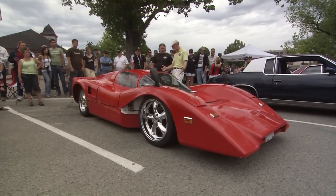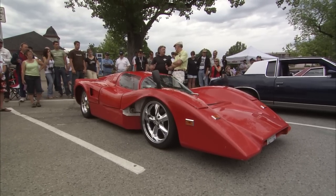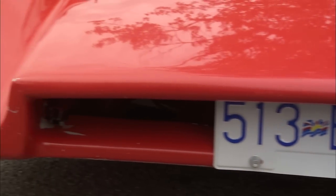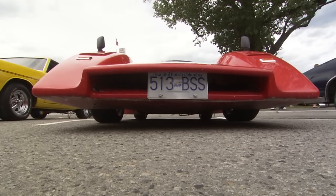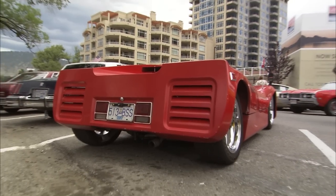So who built the Manta Mirage? Well, it was the Lovetts — fiberglass people. And whenever they smashed up a McLaren race car, they would fix the car. And so they decided, well, if they made the car wider, they could make it street legal. So they did. In 1970, they started producing these.